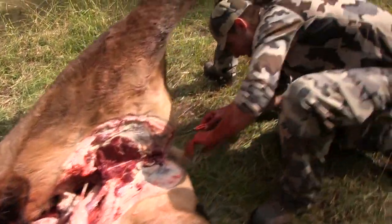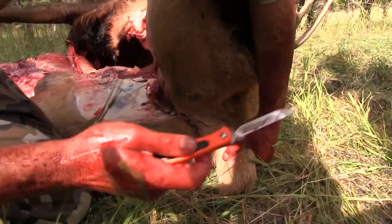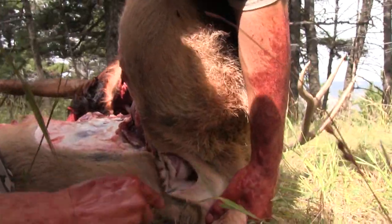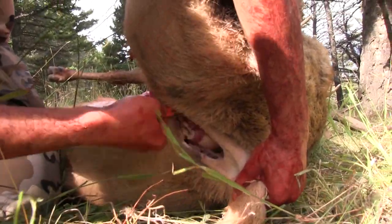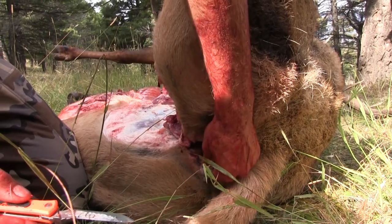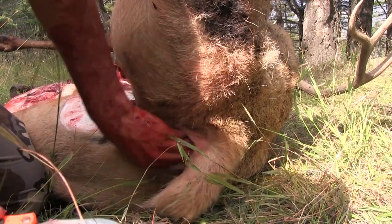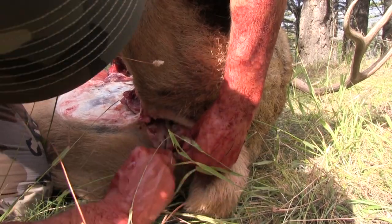Then I'll come back to the back here. This is important — super important. You've got the bung hole there. I'll lift his tail. Sharp knife is the key to all of this. I'll just go right around his bung hole. You're essentially making a circular motion — you're basically just coring out his butt hole. Then what I like to do, if you can, squeeze all the poo out right here. That way you don't get it on the meat. Then you just kind of cut around it any way you can.